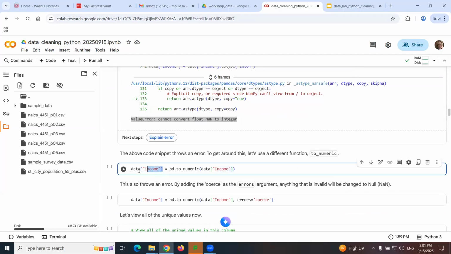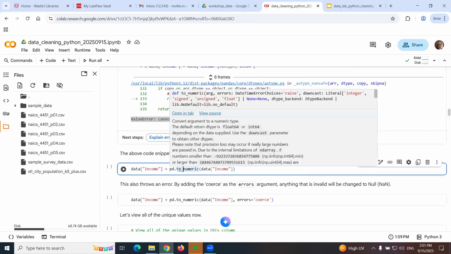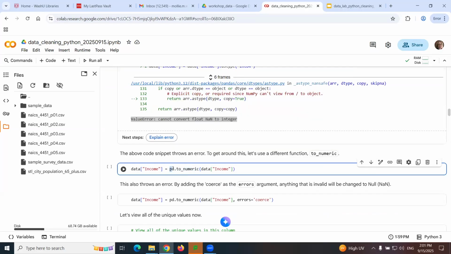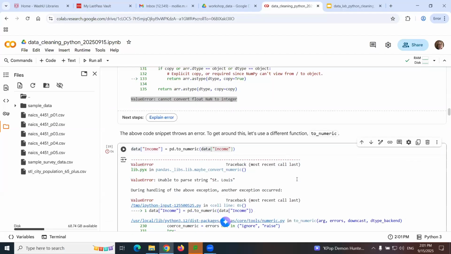I'm going to say, okay, take my income column and I want you to convert it to numeric. So this is a function associated with the pandas library, pd.to_numeric. And then I'm going to pass in one parameter that says, what do I want you to convert to numeric? I want you to convert the values coming in from my income column. All right, so let's try that and see if that works.